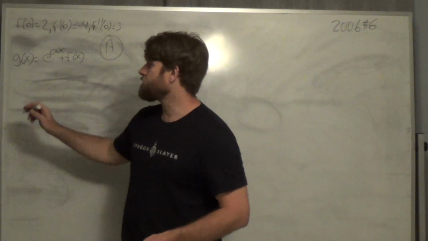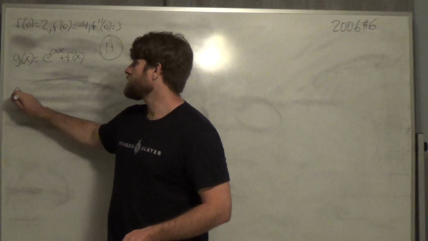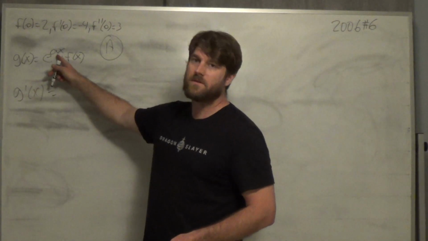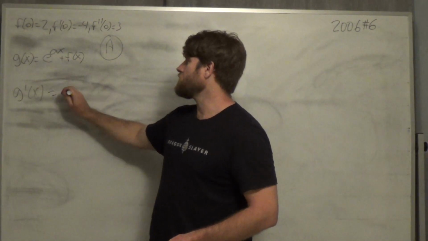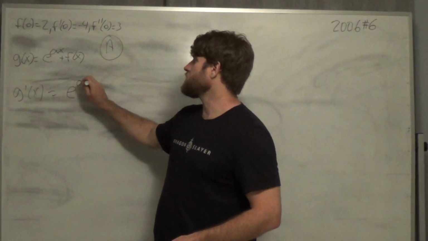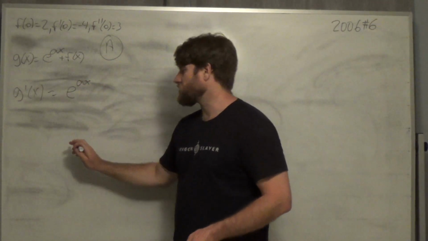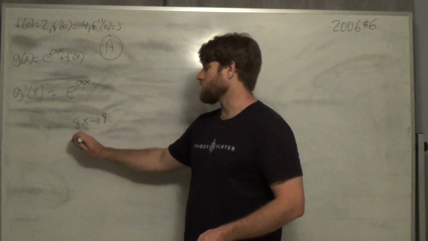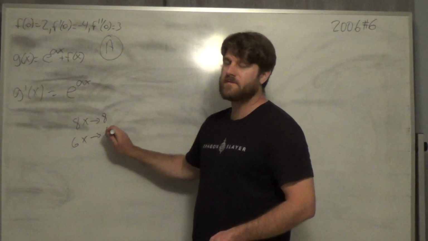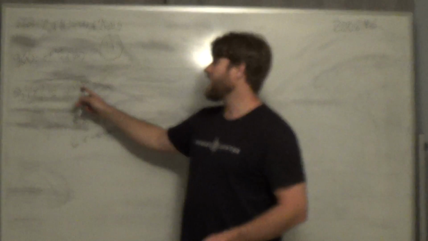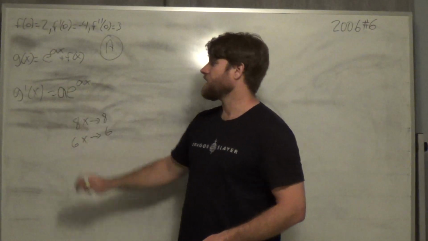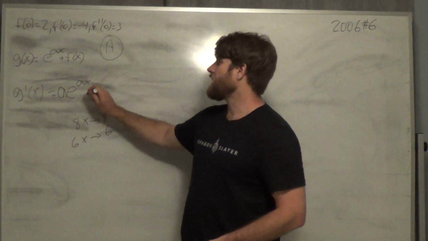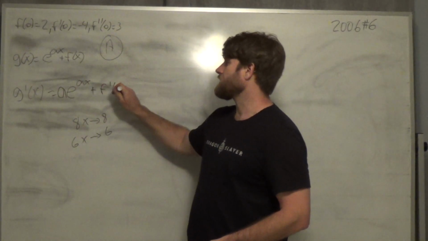Before we can find g prime 0, we need to find g prime x. So here we have the derivative of e to the u, which is simply e to the u times chain. When I say times chain, if somebody asks what's the derivative of 8x, you would say 8, or 6x, you would say its derivative is 6. So the derivative of ax is simply a chain of a. And then we need the derivative of f of x, which is f prime x.